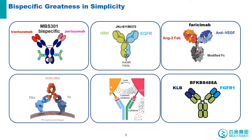which are the bispecific antibodies, or we call biparatopic antibodies, recognizing two different epitopes on HER2. Or they can bind to two different tumor-associated antigens like c-MET and EGFR, or they can even recognize two different cell types, like here for T-cell engager. One arm can bind to CD3 and the other arm can bind to a well-known tumor-associated antigen. So this kind of 1+1 format bispecific antibody is very useful.